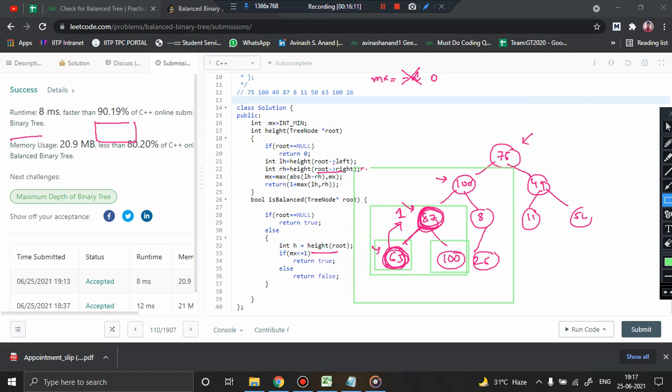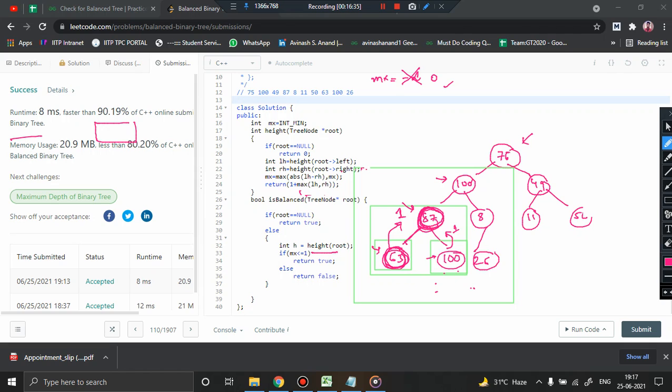Now this node will be considered, this is the root node right now, 100. So its left is 0, right is 0. So LH will be 0, RH will be 0. The maximum of 0 minus 0 comma 0 is again 0 only. So no changes observed here. Now it will return what? It will return 1. What is the height? 1 plus maximum, so 1 plus maximum of this, I got 0. 1 plus 0 is 1, right? So 1 was returned. Now you are at this node.